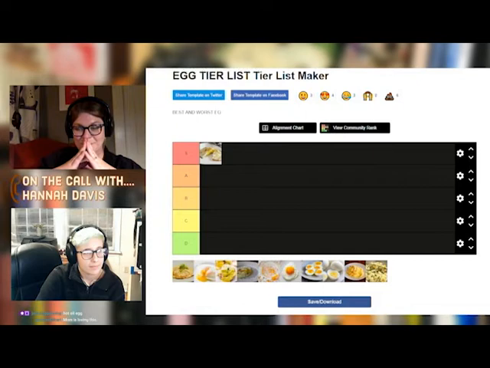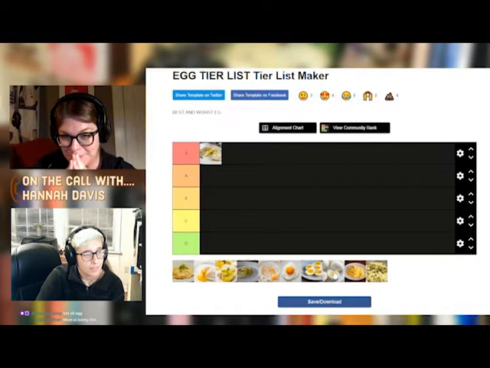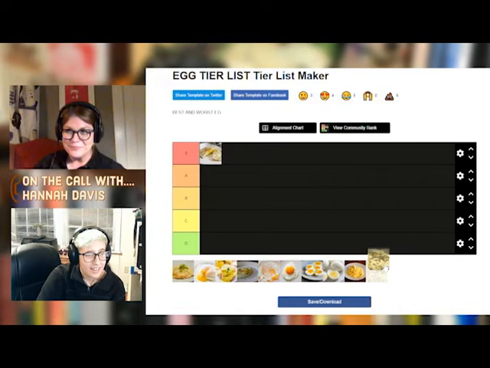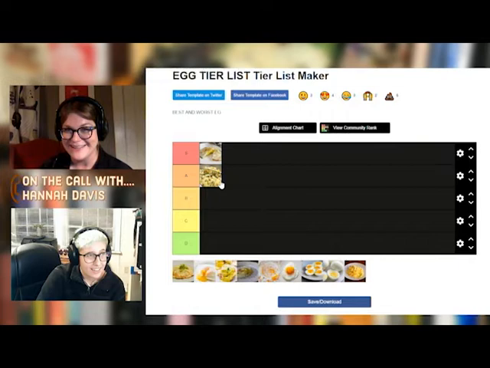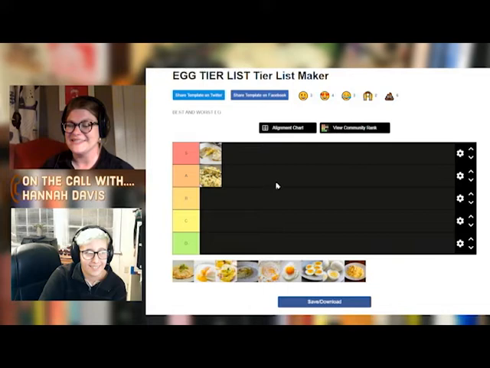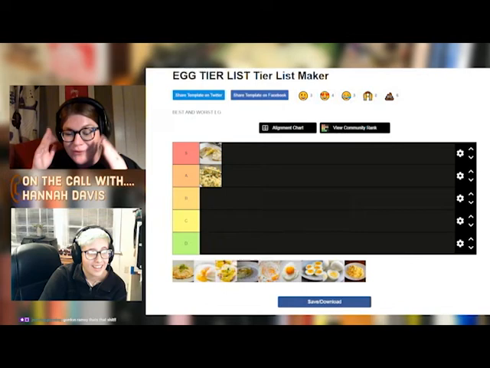A is soft scrambled. We technically haven't got to it. I don't care. Right, that is technically soft scrambled until we Google image searched it. And do you know what that actually is? I don't want to know. That's Gordon Ramsay's soft scrambled. That's the Gordon Ramsay sour cream, 3 different temperature and chives. Does he really put sour cream in it? Yes, he does. It's very special. Yes, they are soft scrambled, but they're so much soft scrambled. I did assume that they were that style of soft scrambled. If you had held me at gunpoint and forced me to guess whose soft scrambled they were, I would have guessed him. Fair enough.